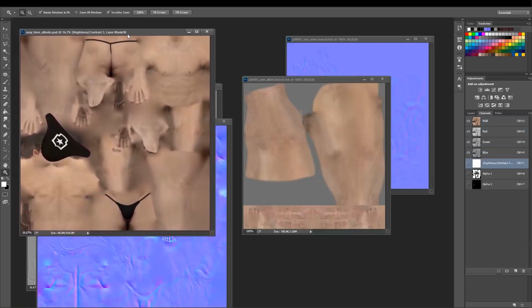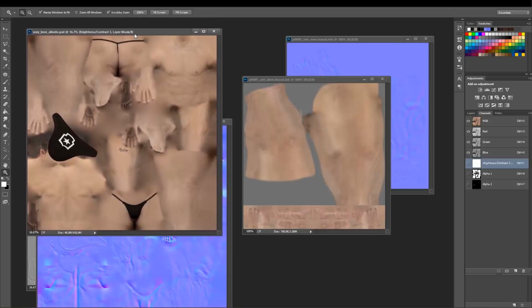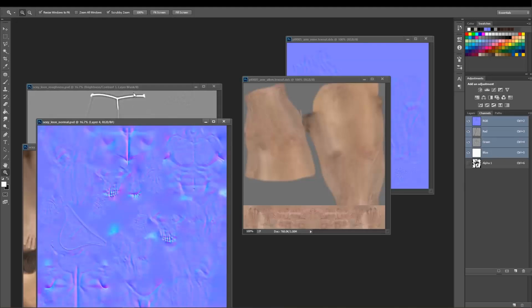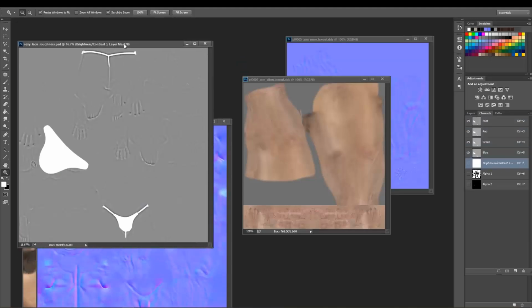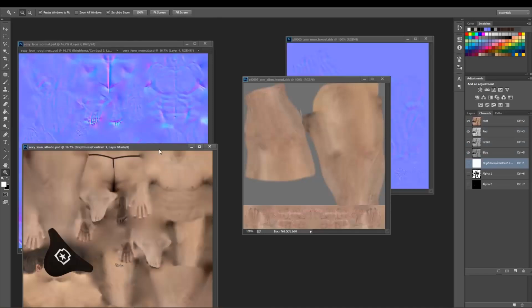The only thing I'm going to change though is that 4K textures are a little too big for this example. So I'm going to resize this to 2K. This is my roughness, this is my normal, and this is my albedo.